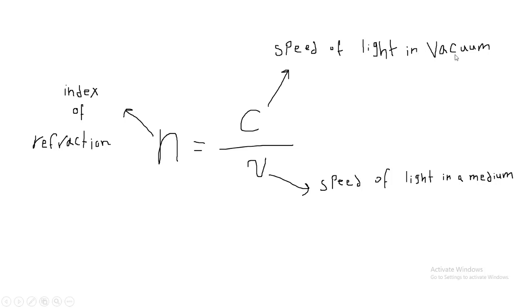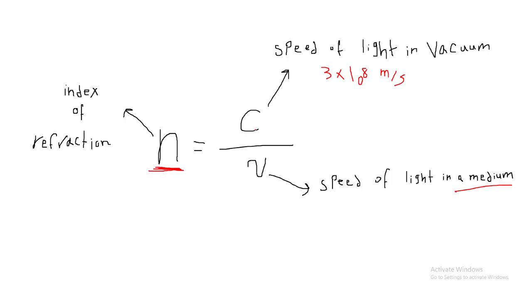And of course this c here is a constant value. This is the speed of light in vacuum, which always equals 3 times 10 to the power 8, and the unit for speed is meters per second. The speed of light in a medium is always smaller than 3 times 10 to the power 8, because when light travels in a medium rather than in vacuum, or empty space, light will slow down. The reason it slows down is n. The index of refraction slows the speed of light down in that specific medium.